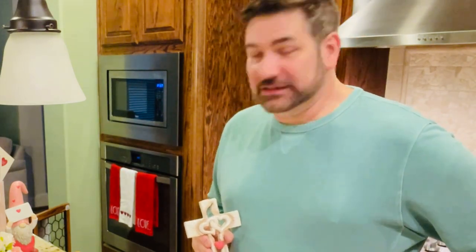Probably either on the console table or we might put it on our china closet in the breakfast room. So I think that's about it. Let's get decorating.